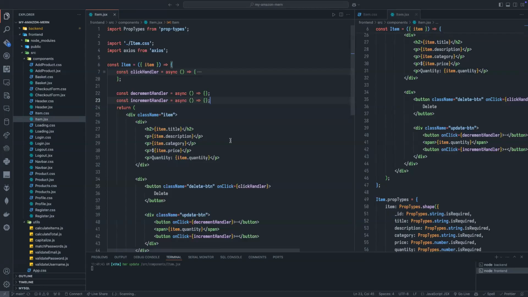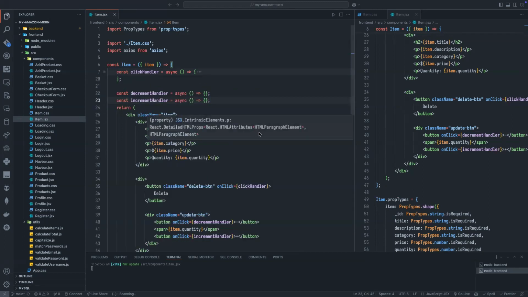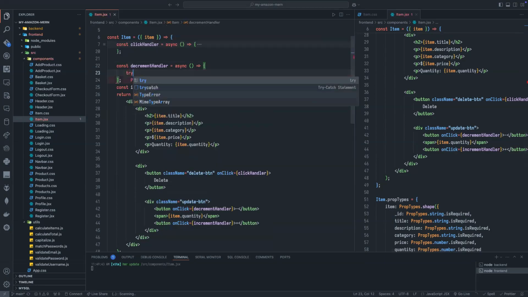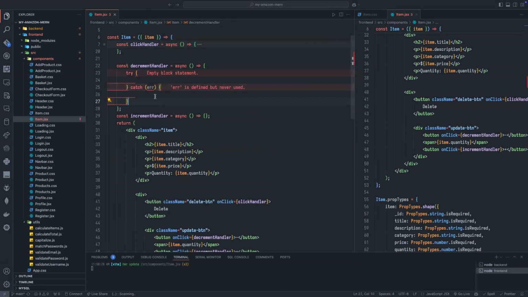Actually, it will be much easier here if I create a piece of state, which will be the quantity, and then every time I change it, I can just update it. Well, let's just make it simple. It's fine. Now when I decrement, I need to make the quantity minus 1, as you know. So I can just use try and catch. Do I have a handle error? No, I don't, so I'm just going to cross it out. That's fine for now.